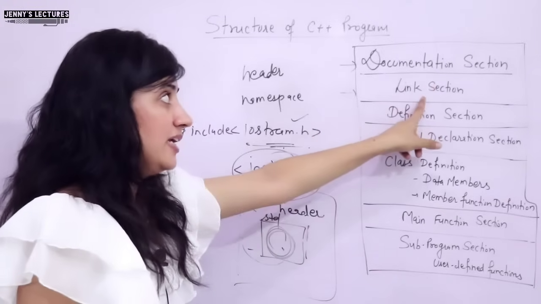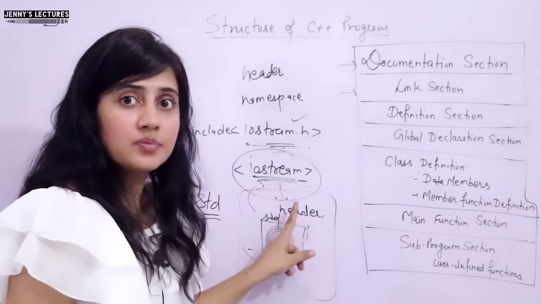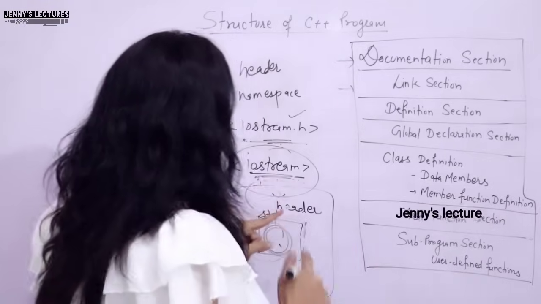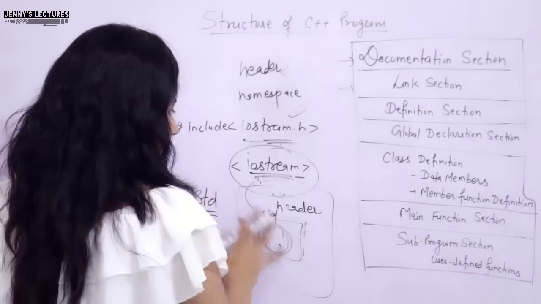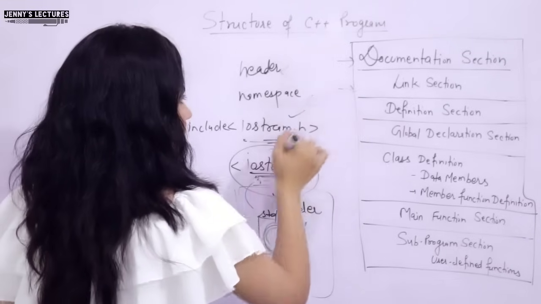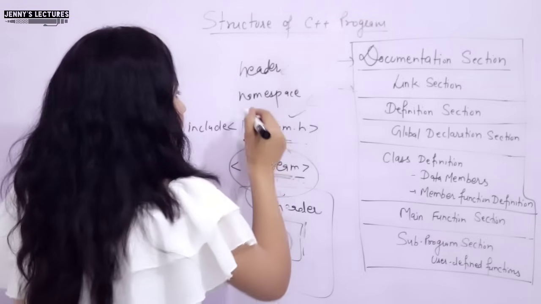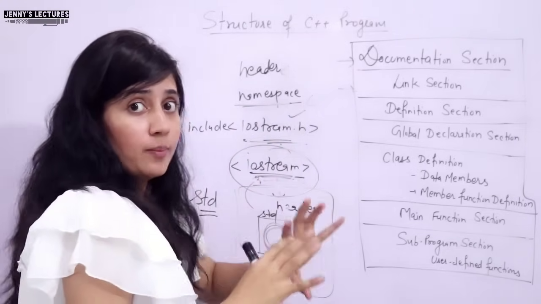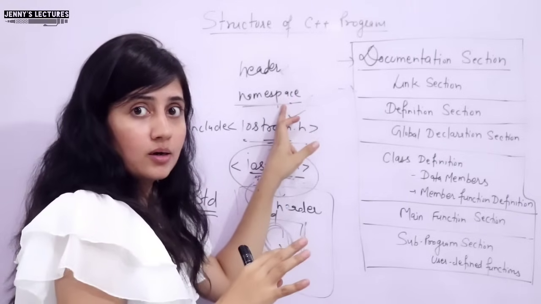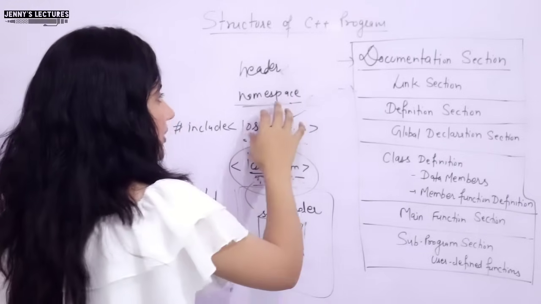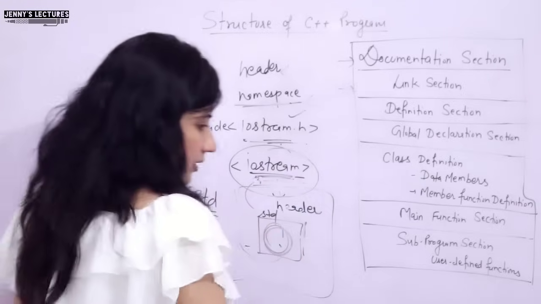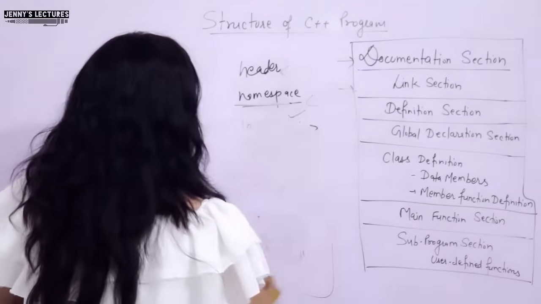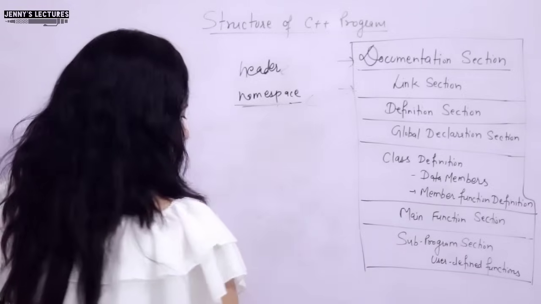So that is part of the link section. Here we use these headers and the appropriate namespace, right. So in the link section we have these headers. I think this is clear to you. And another thing, we have namespaces. I think this is clear to you. And why we need namespaces, don't worry, in detail I'll put a video about namespaces. I'll discuss more about namespaces, and this video is not about namespaces but the structure of a C++ program. I'll give you a general basic idea, a brief idea of the headers and namespaces.